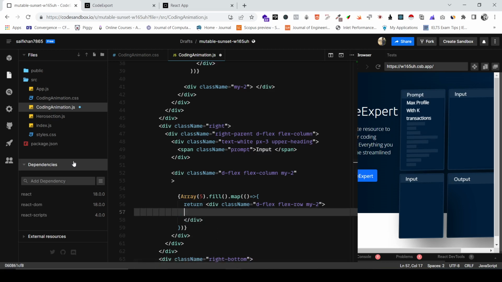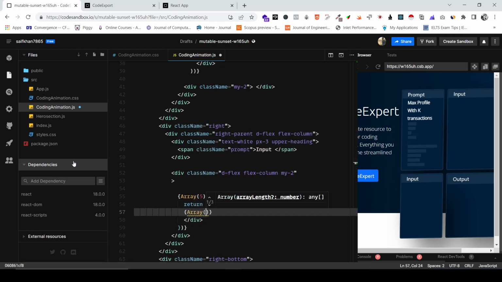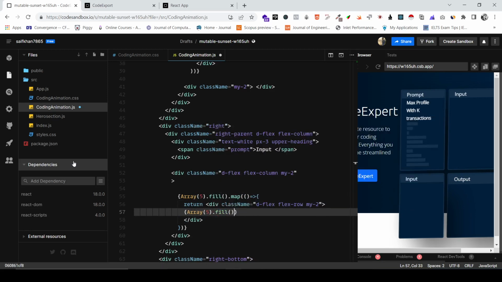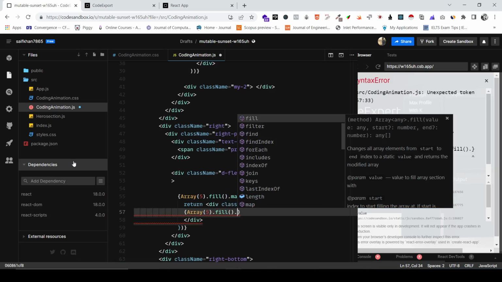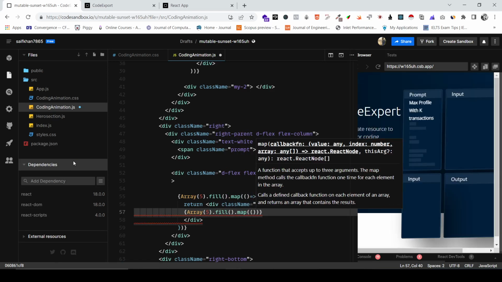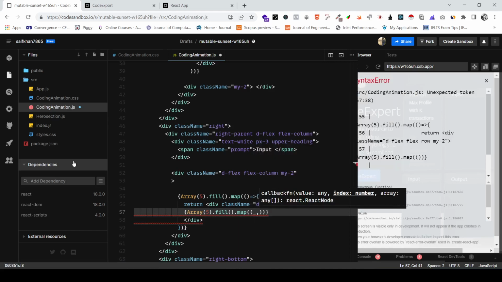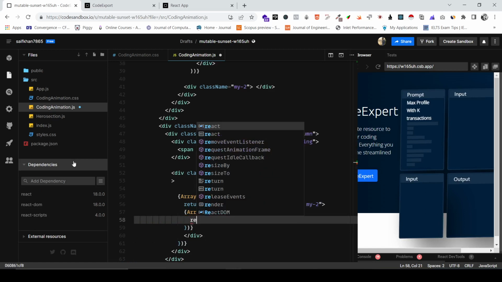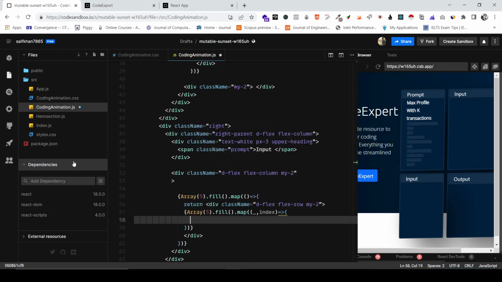I'm gonna do the same thing over here. Array of 5 dot fill. So I'm just creating random 5 elements, something like that, and I'm gonna write underscore index. Right, and I'm gonna write an if condition.